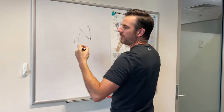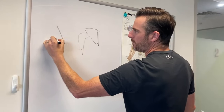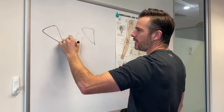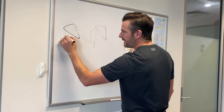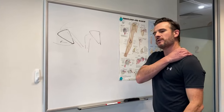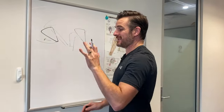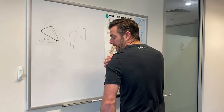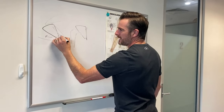If you have your shirt off, you'll see a winging problem like that, where that shoulder blade sits off. That means your lower trap is not working very well, your serratus is not working very well, and your upper trap is not working very well. So that whole shoulder will look like it's dropped — it's not really dropped, it's actually tilted — which means you'll probably see this corner here poke out.